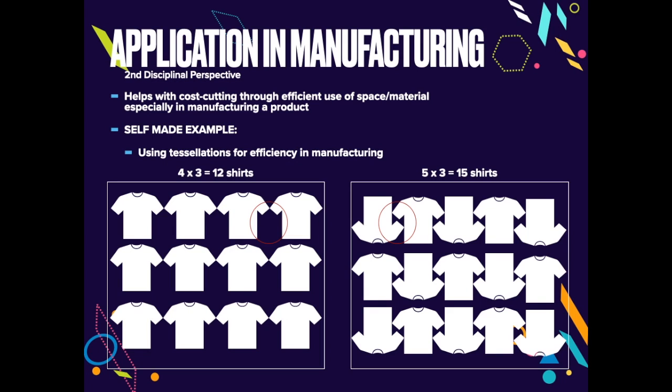Now you may ask, it's only 3 shirts. What is the difference? Well, if you are printing thousands of shirts, it makes all the difference because for the same amount of material, you can manufacture more shirts. It is also important to note that I just applied one way of transforming tessellations. If more transformations were applied here, then it is highly possible that more shirts can be printed within that same length of material. Such is the beauty of tessellations.